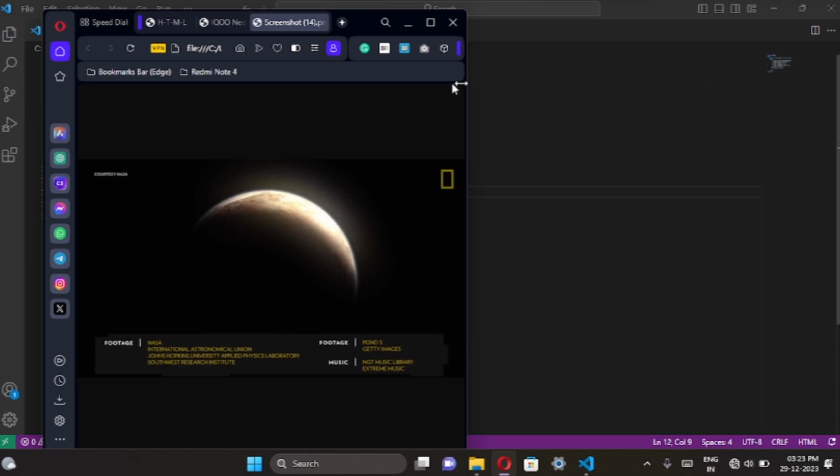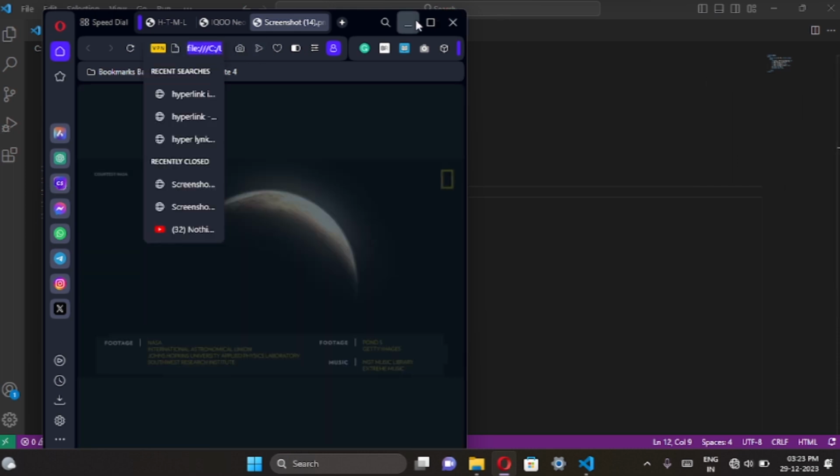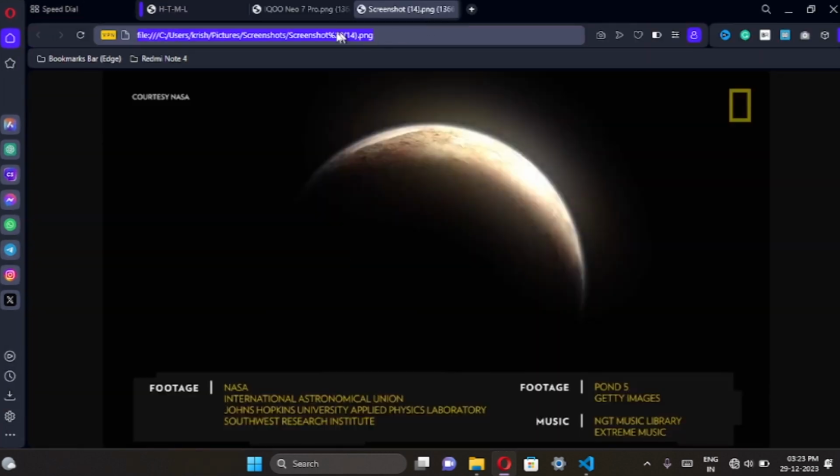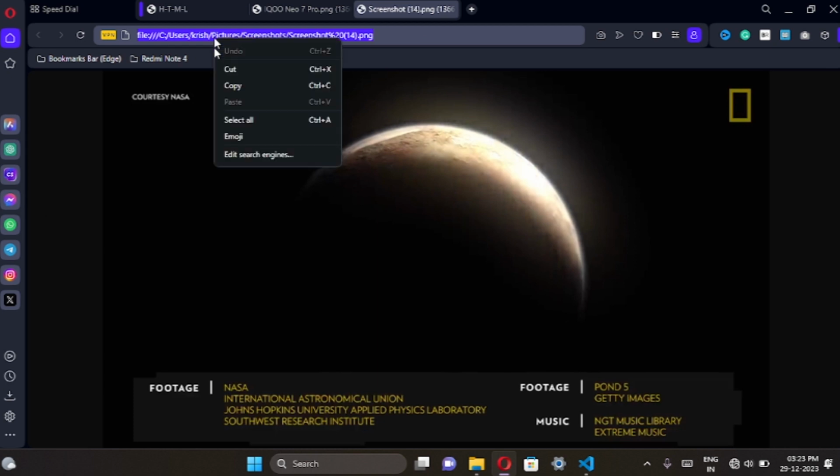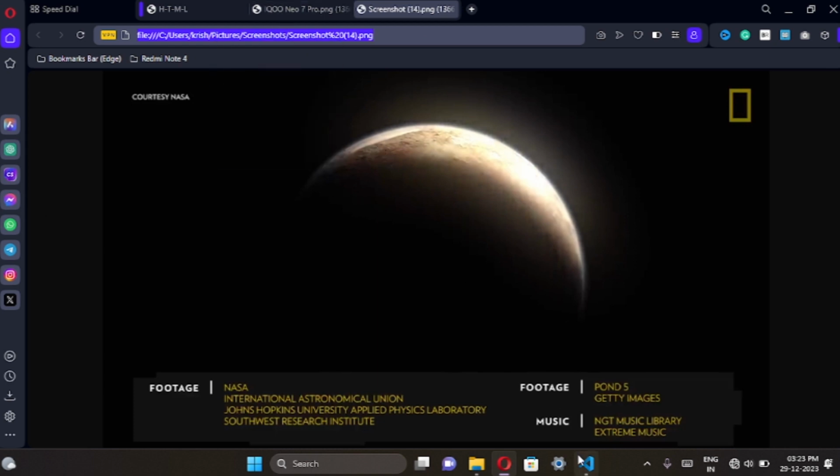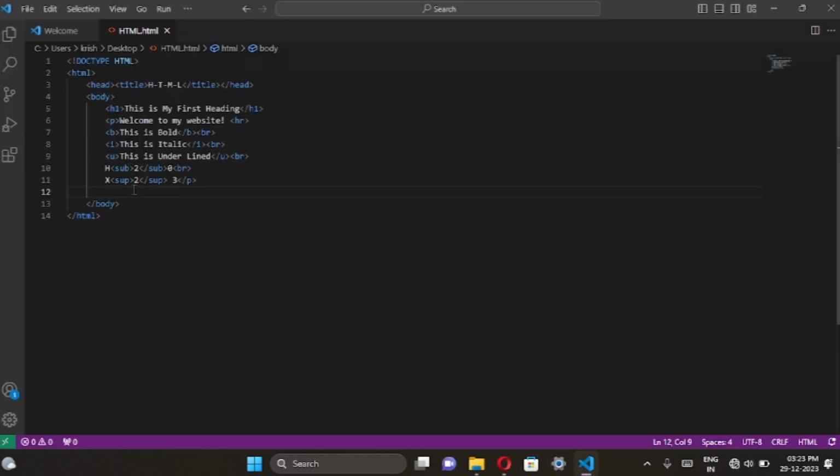So now what you need to do is, here there is a URL, right? Let's make it bigger. As you can see here, there is a path for this image. So let's copy this path, for defining the path of the image where it is saved. Now let's type again.